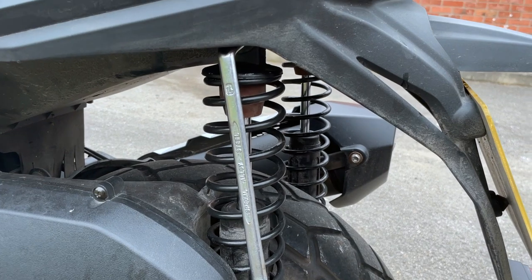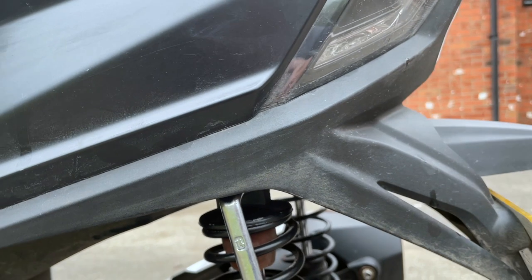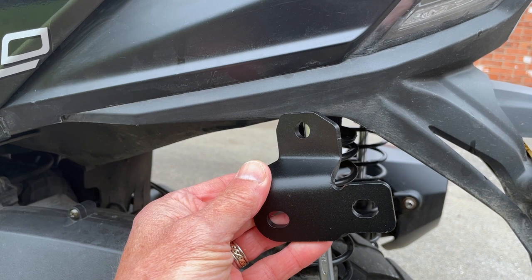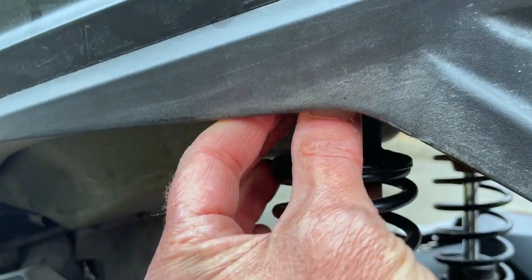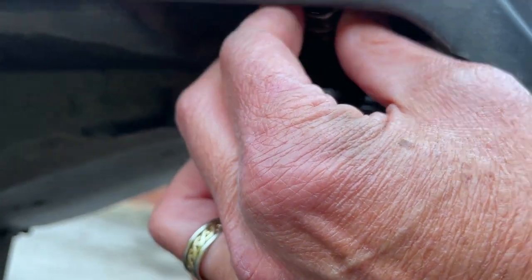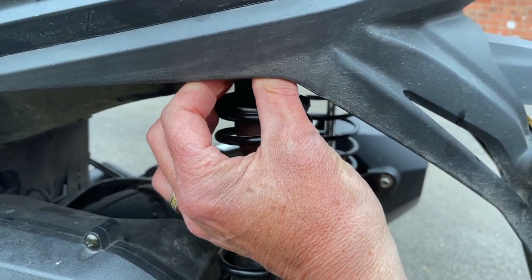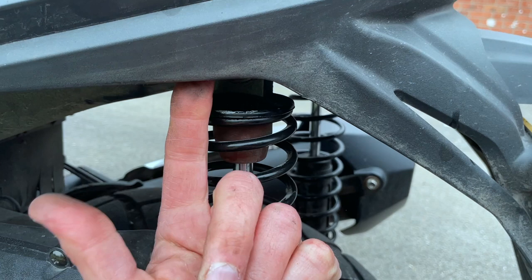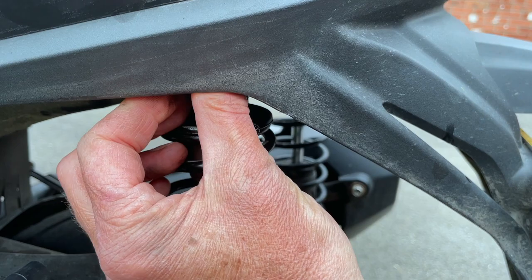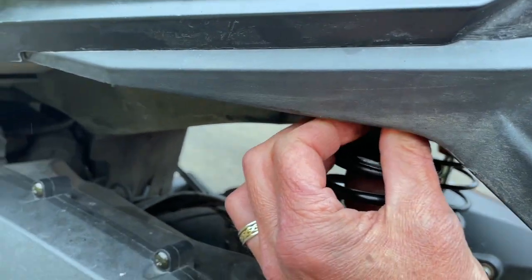So we'll get that slackened off, pull the bolt out, this then goes in place, bolt goes back in. Let's do it. It's quite fiddly under there, but it's coming. You can't get a socket under there because of the side bit, so ring spanner to loosen it off, and then this has got to be the world's longest bolt. Come back in a minute.